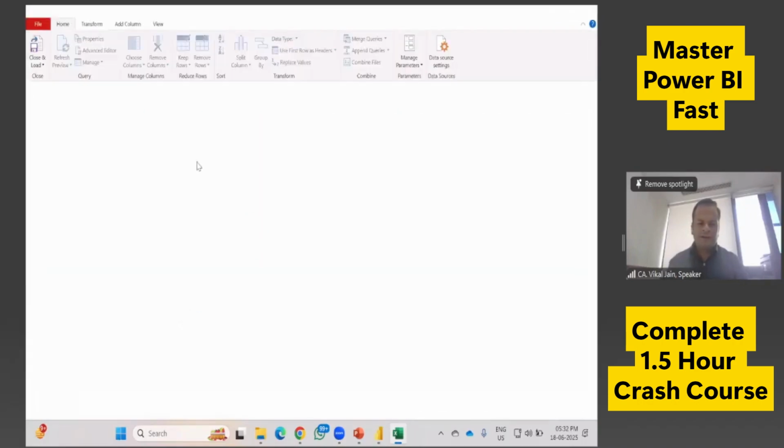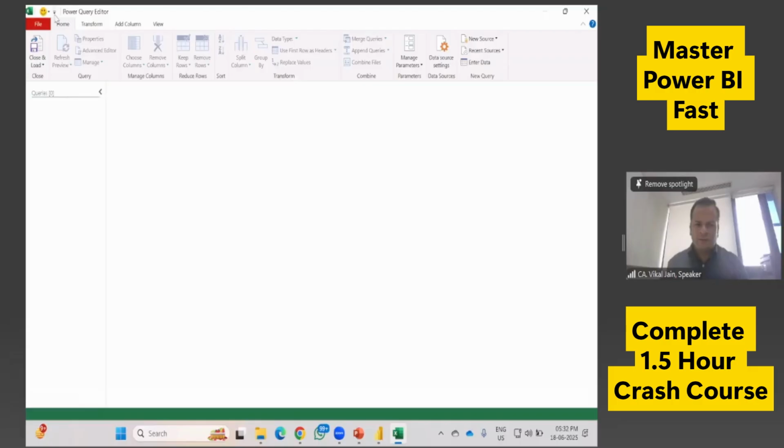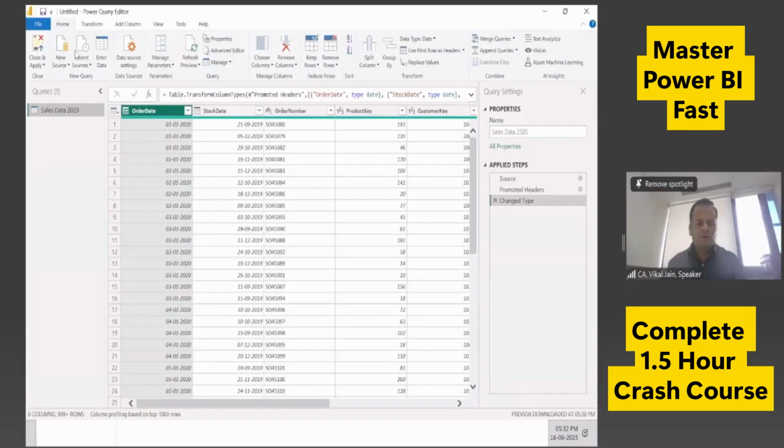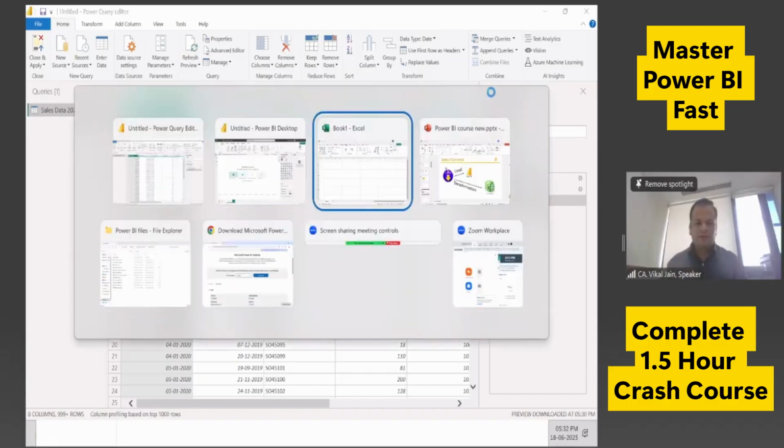So you will get amazed. This Power Query editor is the same as your Power BI Power Query editor. So what is the difference between these two? Nothing. Whenever we are adding Power Pivot and Power Query to Excel, the data transformation part has been completed. That's it. So close this.